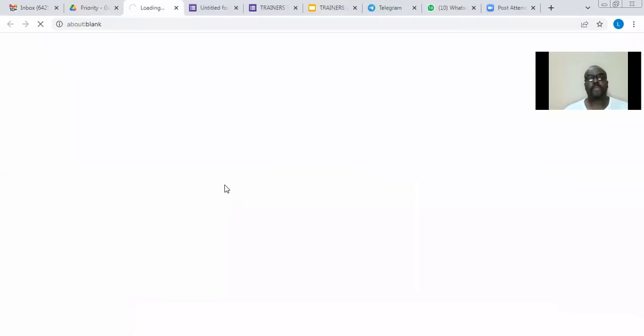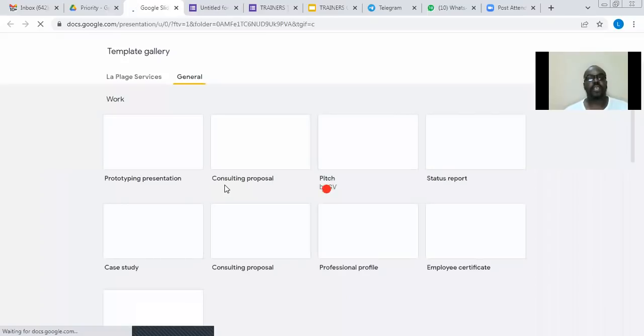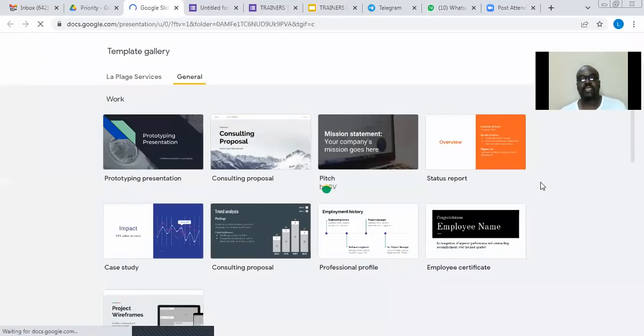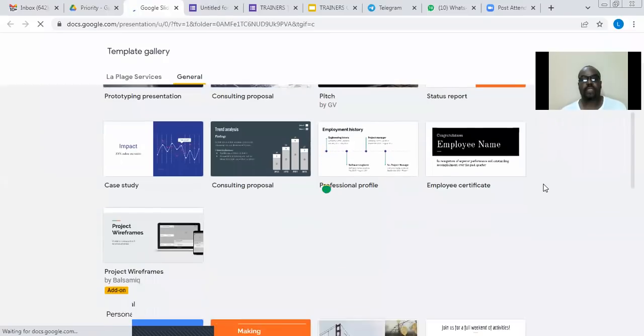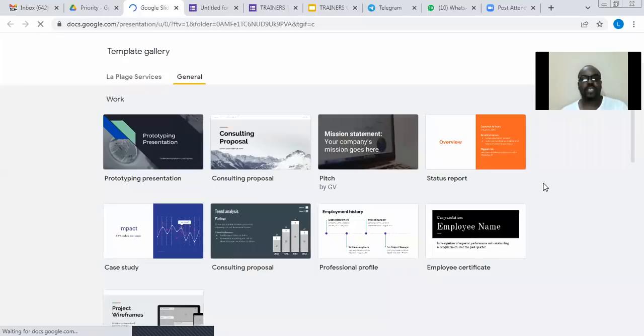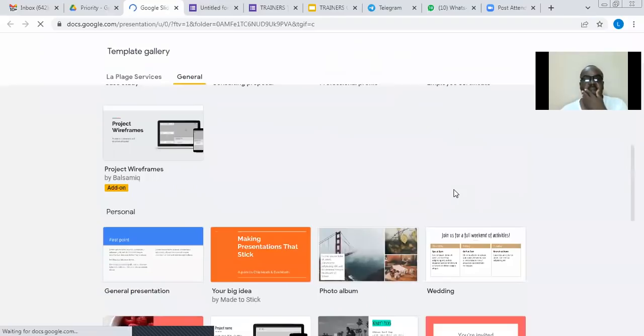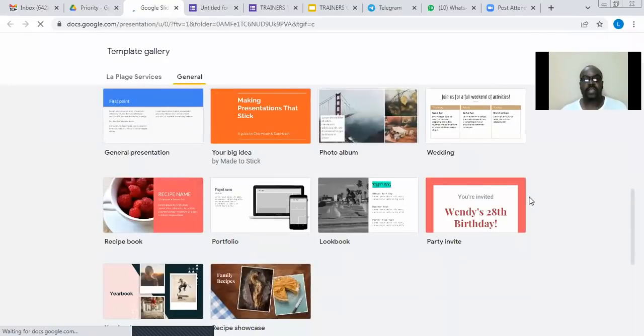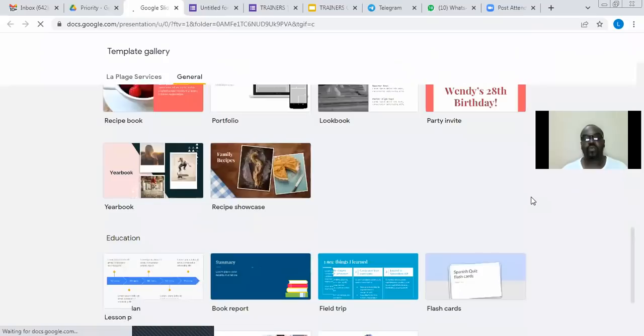Google Slides. Google Slides is the same thing as PowerPoint. Yeah, the same thing as PowerPoint. So if you can use PowerPoint, then you can do this. Now, what Google Slides does for you is that it has a lot of templates you can use. Like if you want to do a prototype presentation and you don't know how to start, just come here and click one and use it and edit it to what you want to do. Yeah, you can also do your certificates here, design your certificates. And I'll show you where you can actually do your very beautiful certificates and the flyers and logos and all that.